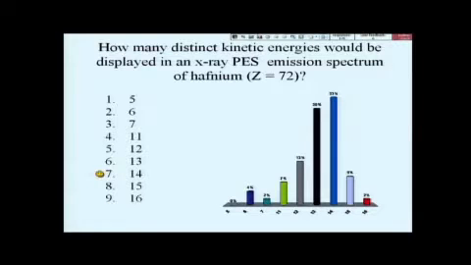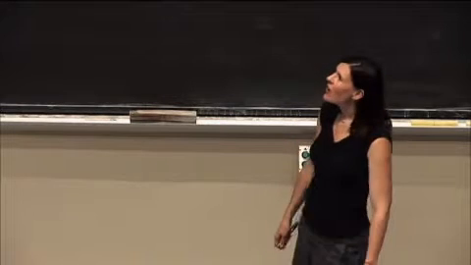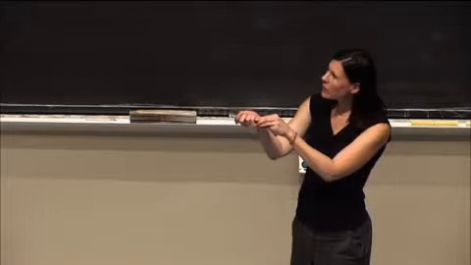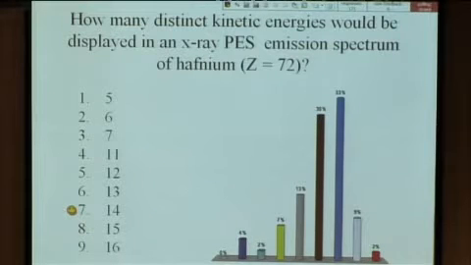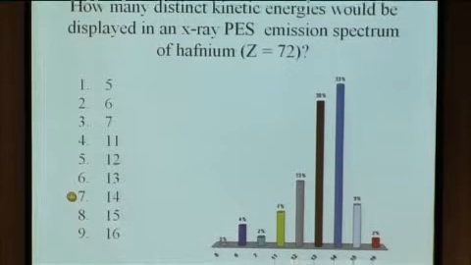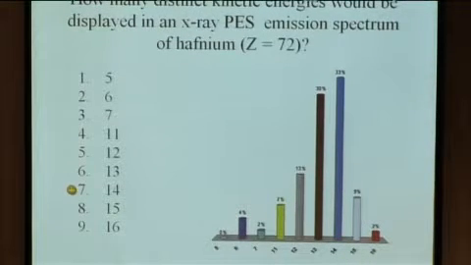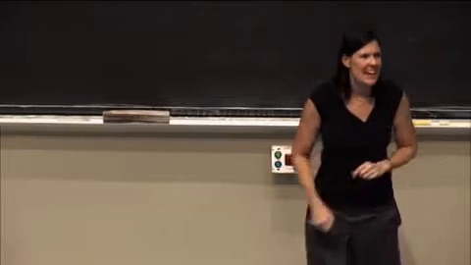All right, so I think I can safely say that most people had the right idea and were counting quickly, though I have a feeling that some people who wrote 13 might have forgotten about those 4f electrons. So remember, when you're looking at your periodic table, don't forget about the lanthanides. Sometimes they come into play.